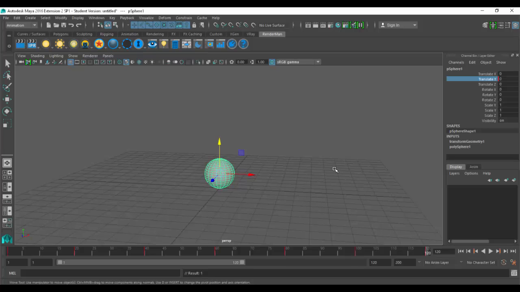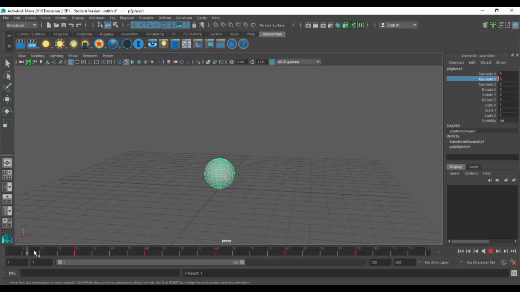Okay. Now what I'm doing here is I'm setting keys every time the ball is on the ground. Now I could go up and I could say, okay, at frame 1, he's on the ground. Frame 10, he's in the sky. At frame 20, he's back on the ground. At frame 30, he's back in the sky. And I can constantly move the ball back and forth and constantly go through and set keys, but it's kind of like a waste to do that, okay?